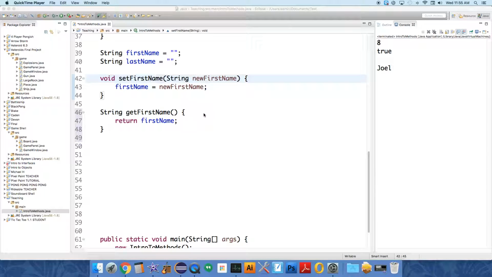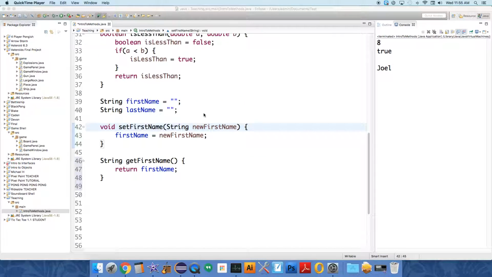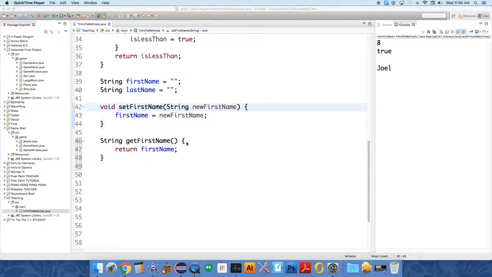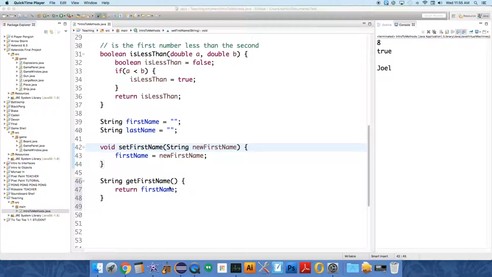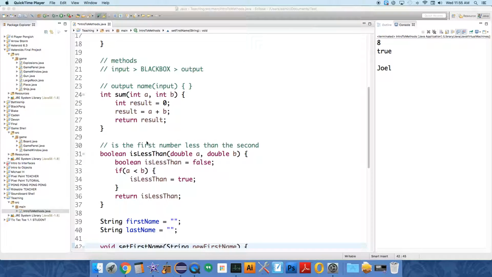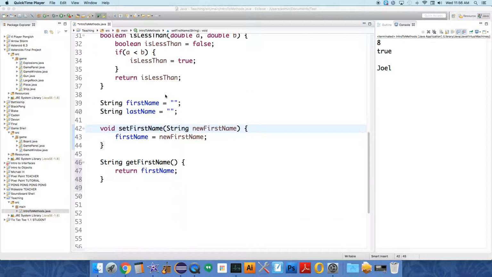In this tutorial, we're going to talk about how classes can call methods inside of each other. I'm not sure if it looks weird at first, but it's very powerful. Often, when you're programming a class of objects, you'll separate out the different functions into subroutines or methods. They do very particular things like set first name or get first name, or like sum or is less than. They'll have a very specific task that you then use in combination to perform larger tasks. So methods can call other methods. You can call these methods whenever inside a class, because this class has access to all of that information.